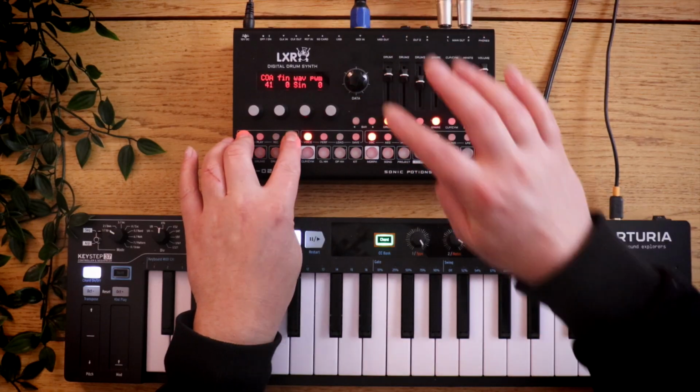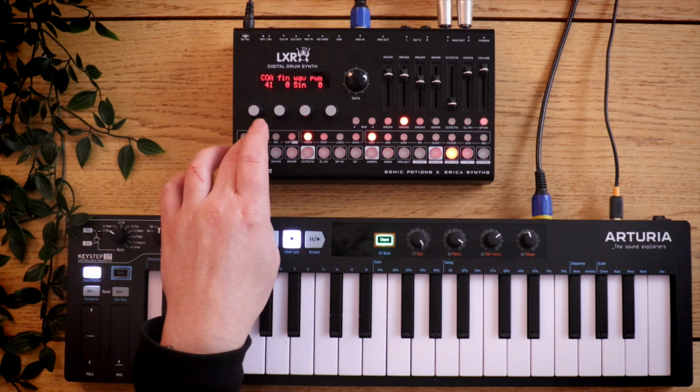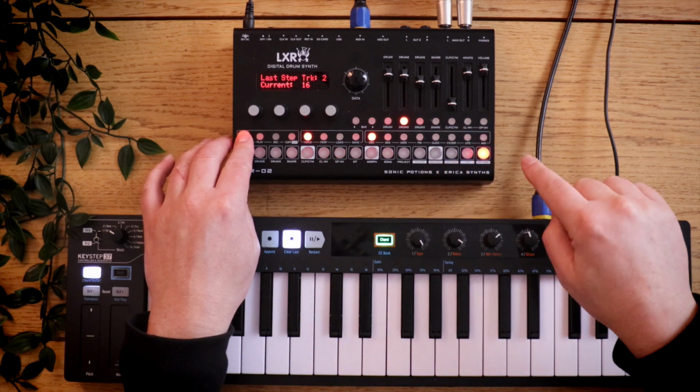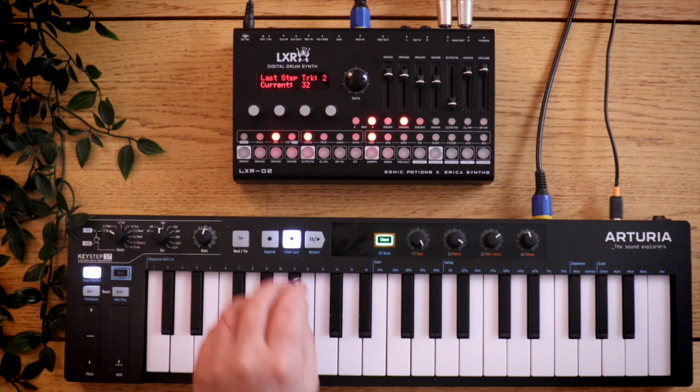I'll just delete that. Shift clear, clear track, yes. Okay, let's play that bass in. And that's 2 bars long, so we'll change the final step to step 32. It's page 2. Step 32, okay. Press record.